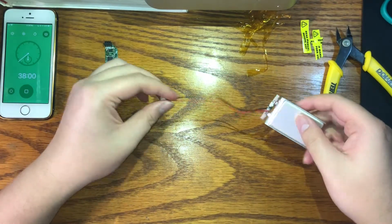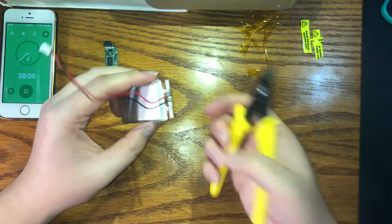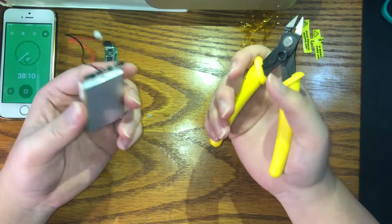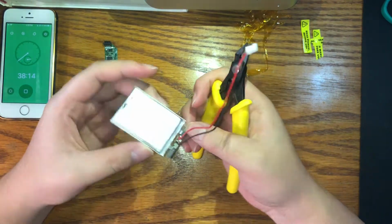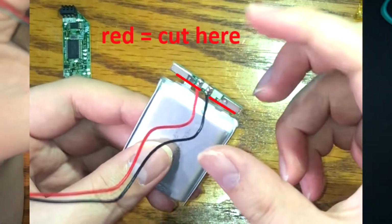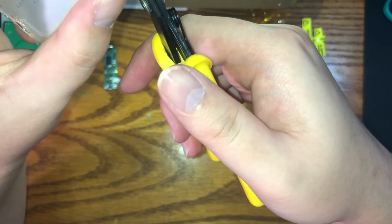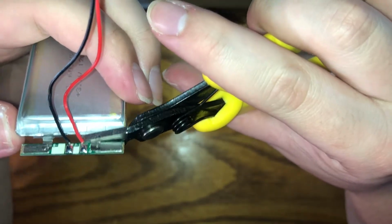We're going to be reusing these wires, but we gotta take this board off first. So we're gonna use our flush cutters to cut it off. Again, if you know how to desolder, feel free to. I don't. So because we're not reusing the PCB, we can cut as close as possible to said PCB and leave the metal tabs attached to the battery exposed as much as possible, as we'll need to solder a wire to each metal tab later on. So by cutting as close as possible to the PCB, you're just making your life easier in the future.